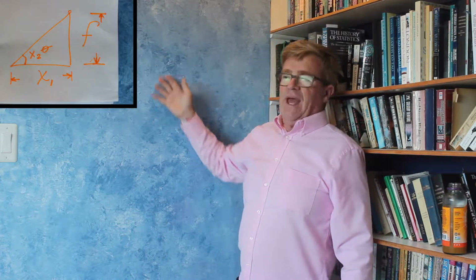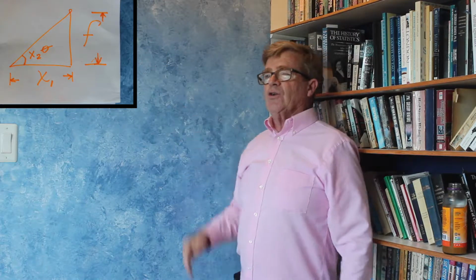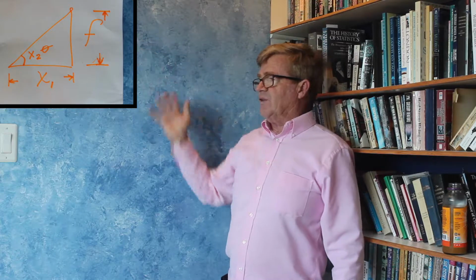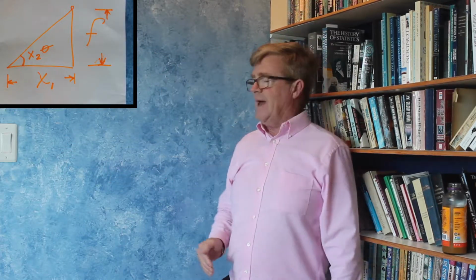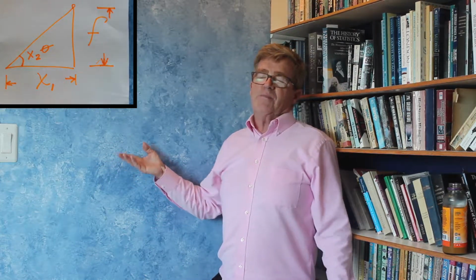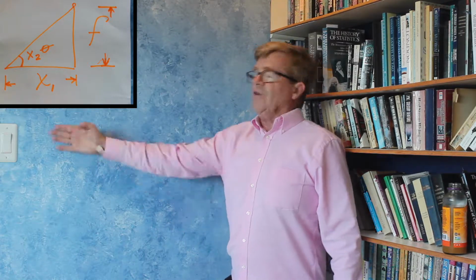Here is F. F is the output for our system. It's also called the measurand. So the partial derivative of F speaks to the variability of F that's caused by the variability of the things that go together to make the F. The same thing is true for the base. The partial derivative of the base just speaks to the variability of the base measurements. Same for angle theta.